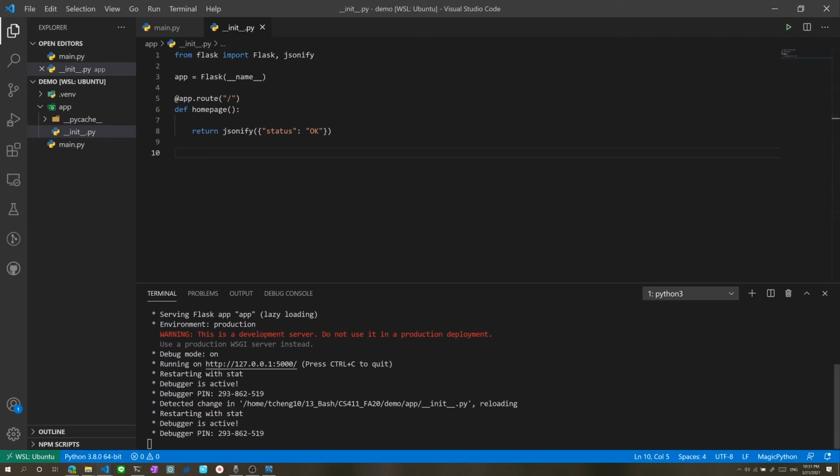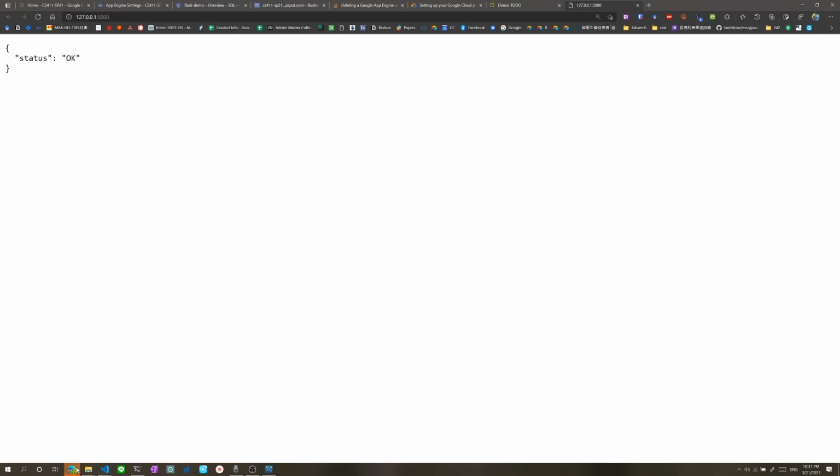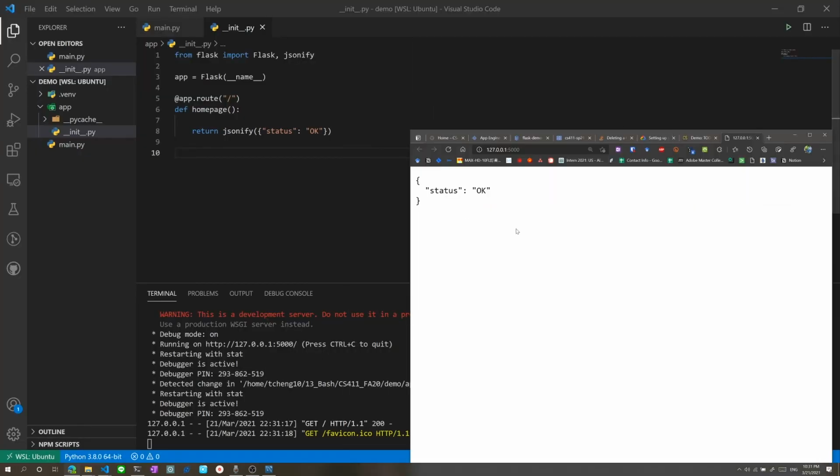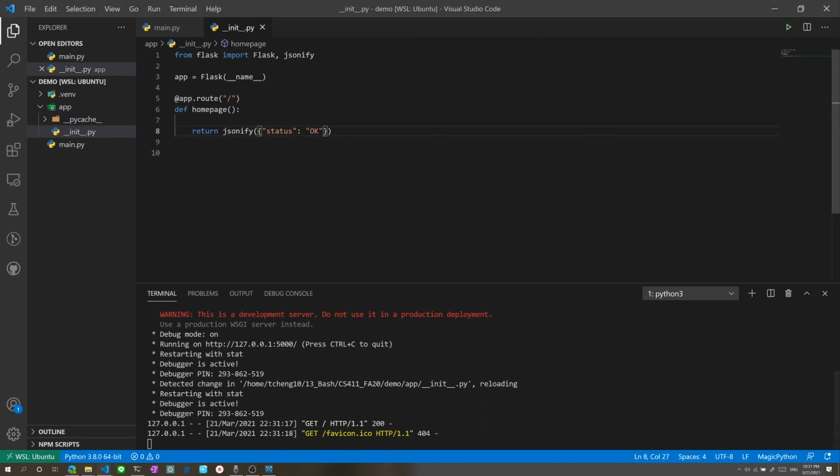So right now, let me pull up a browser. All right, so right now, let me just make this smaller. You can see that on localhost 5000, which is where this server is running, you see this JSON file status okay, which is what we're returning. So yes, the server is running great and we have everything. So next up, we want to show how do we actually return not a status, but actually an interface. So actually an HTML file, HTML with CSS with JavaScript.